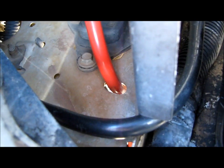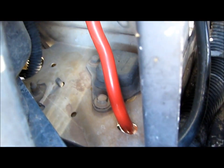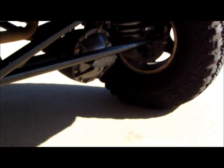Basically I ended up taking it down back behind the grill and the bumper and everything, both of them, the ground and the power. I ran them separately, you can see here, just because they're such thick gauge that I couldn't get both of them through that hole. So let me get down here and show you.